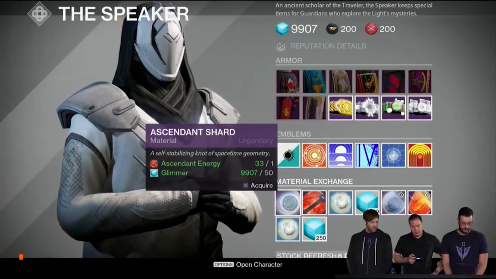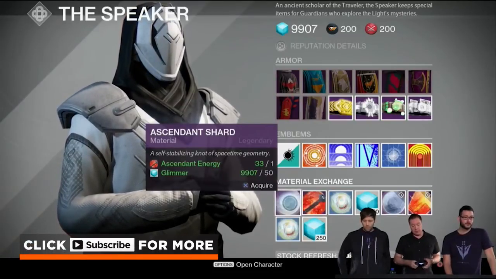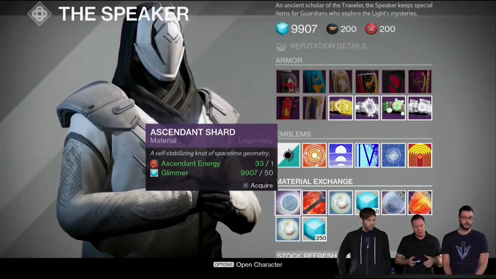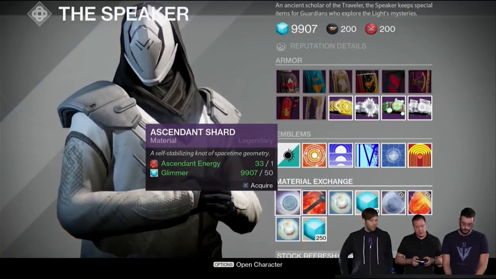So you're able to exchange ascendant shards for ascendant energy, you'll be able to exchange ascendant shards for motes of light, and ascendant shards for glimmer. You'll then be able to exchange radiant shards for radiant energy and radiant energy for radiant shards, and then you can exchange radiant shards for either motes of light or 250 glimmer.